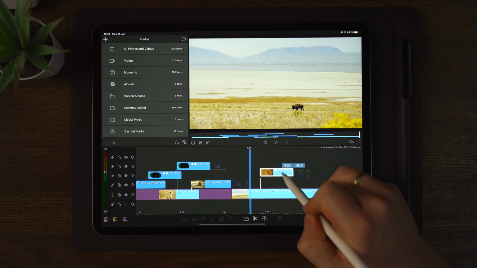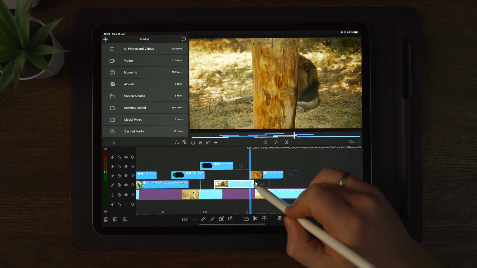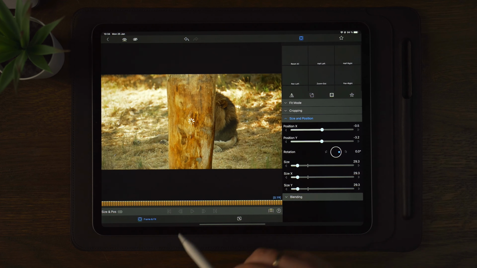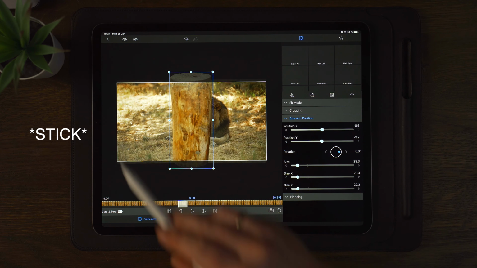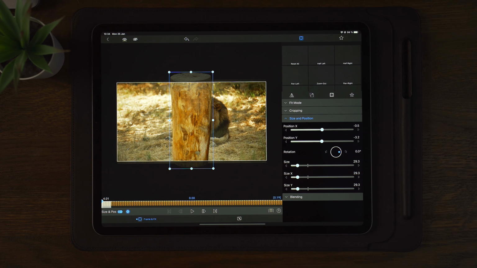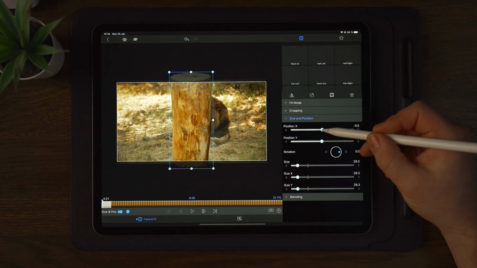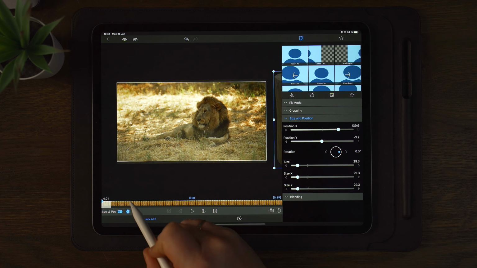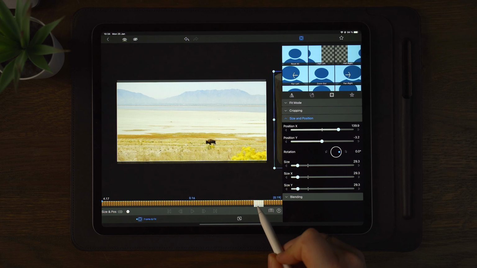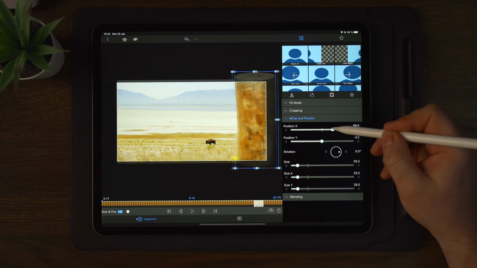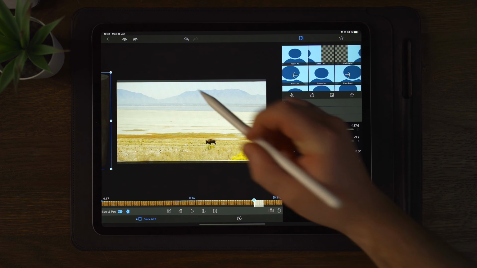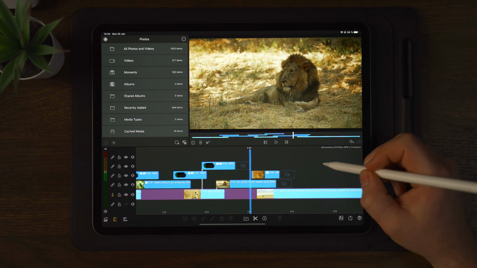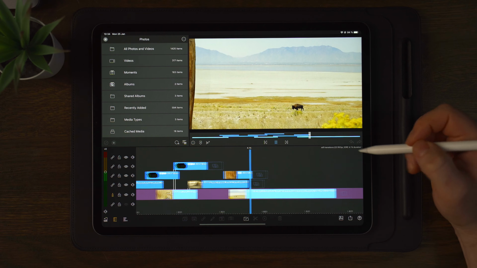I'm going to take this and place it above here, extend the clip, and go into edit on the wooden stock. Go to the beginning, make a keyframe, and take the position X here and drag it all the way outside of the frame. Go to the point where I want it to be on the opposite side, and then just drag it to the opposite side. Now, once we've done this, you can see that we have the transition coming in here.